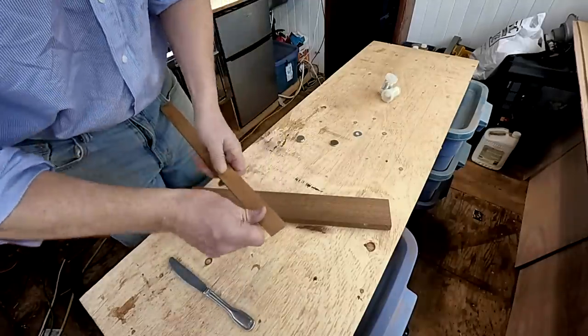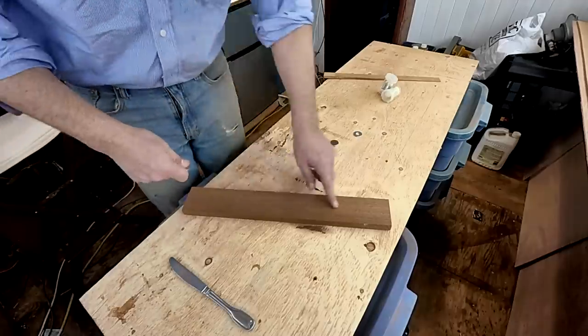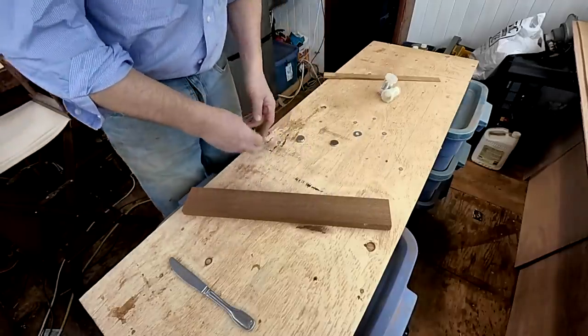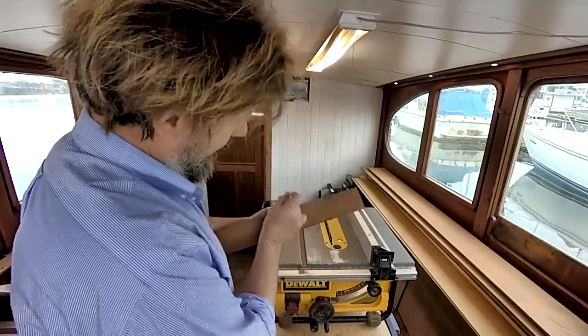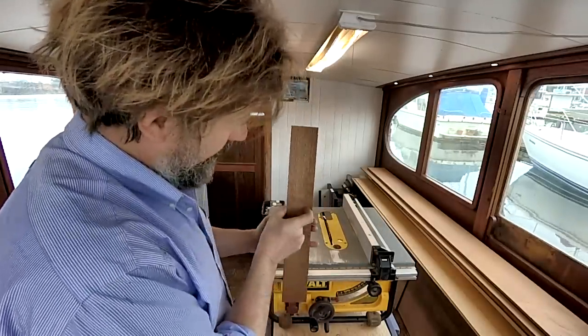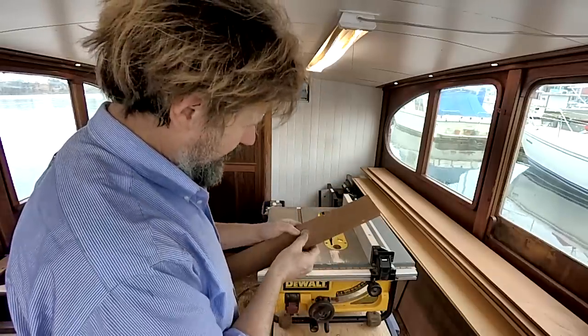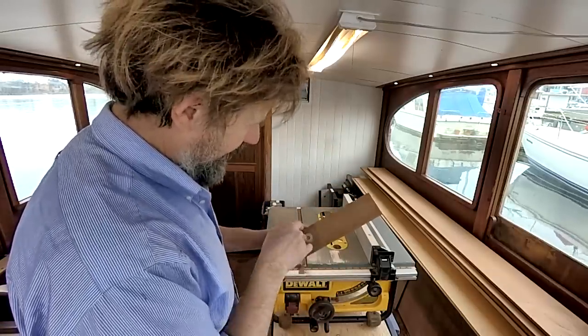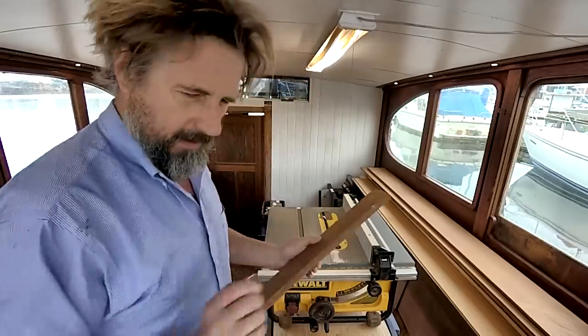Okay, that's a lot more analysis than you were probably interested in. Let's cut this in half, make some slots, do some woodwork. So in terms of the width of this, it's going to be half that length. That seems a bit wide to me, so I'm going to rip that down to about 2 inches or so. After all, the 1-inch magnet just has to sit inside, but I have to leave enough room along the edges so I can put some screws in from the back. So I'm just going to knock it down a little bit.